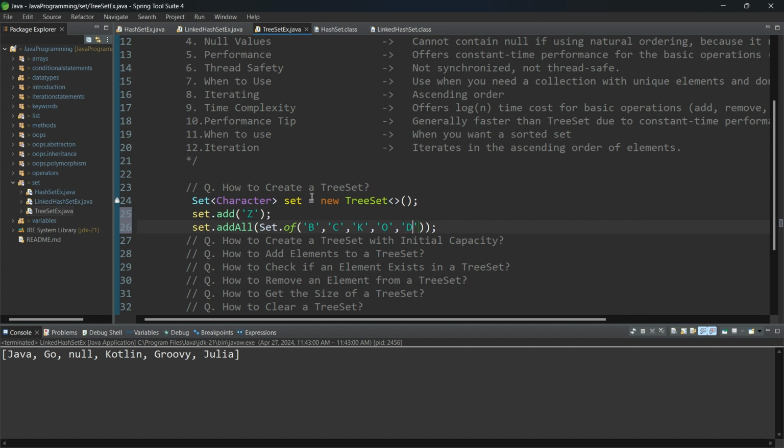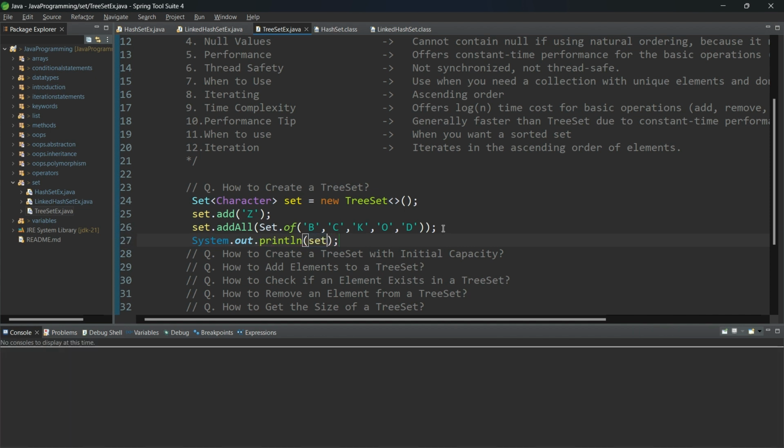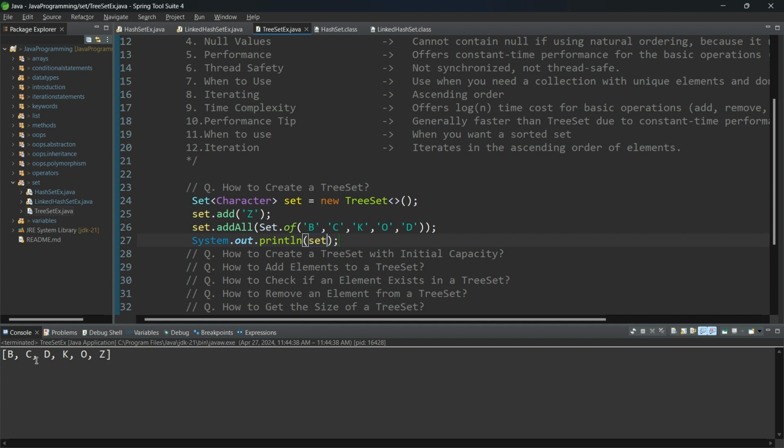Now let me print the result. We will get all in ascending order. So b c d k z, I mean I ordered them in zigzag order, right? But I got all in ascending order because of the TreeSet.